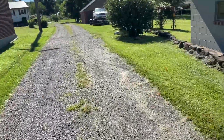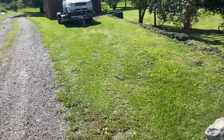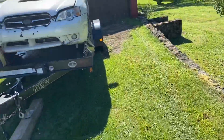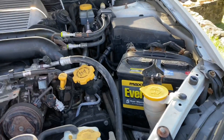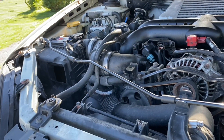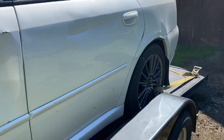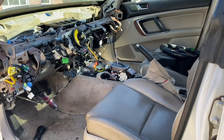Now that the interior is finished, the next update is going to be on the front end. Let me show you the parts car real quick. I really don't want to use the GT hood but it needs paint. I'm going to be taking the radiator, the condenser, and the rad support — that's probably it. The GT has an upgraded intercooler. Unfortunately this battery is dead too. I'm going to see if I can use the front portion of the airbox, which should work with mine since it got crushed. This car has body damage and rust, but this is what it looks like now that I've torn the dash and steering wheel out — so stay tuned.